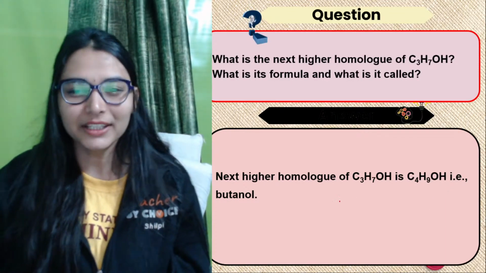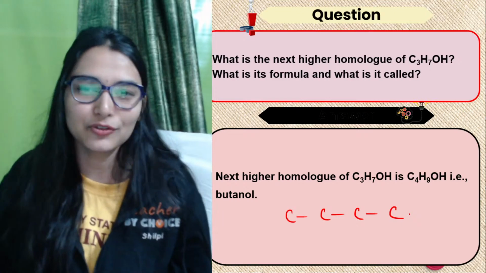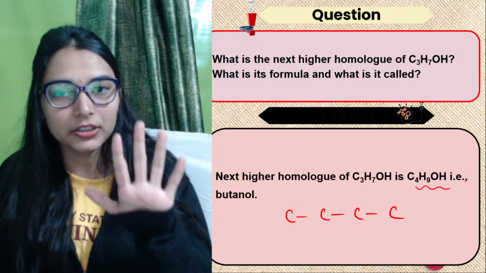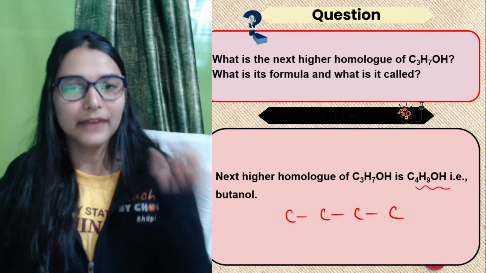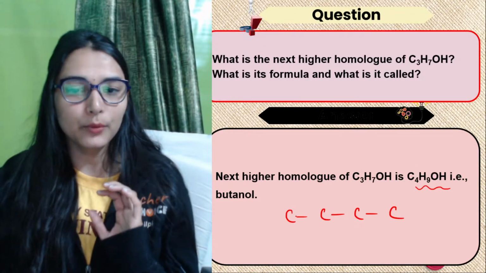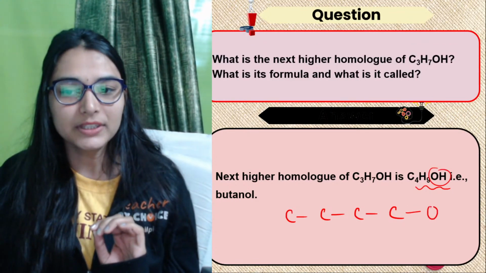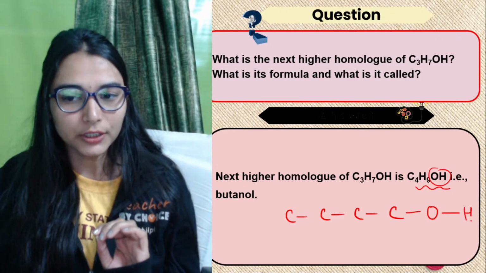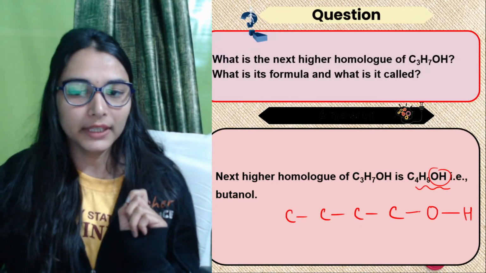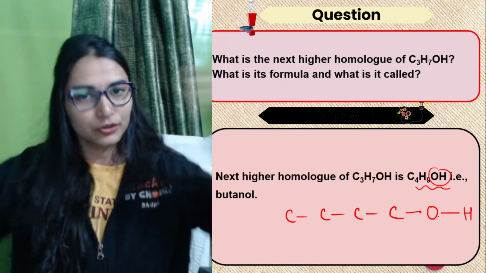Anyway, look at how to draw this. 1, 2, 3, 4. Let's say we have to draw the electron dot structure in the exam. I always say, before drawing the electron dot structure, draw the open chain structure first. How will you draw the open chain structure? Connect the carbon atoms. There are 4 carbon atoms, 1, 2, 3, 4. I have connected all of them, and then you have an OH. Carbon is single bonded to an oxygen, and oxygen is single bonded to hydrogen, because oxygen needs 2 electrons for octet completion. It takes one from here and one from here. It shares 1 electron with carbon and 1 with hydrogen, so it will get its octet.